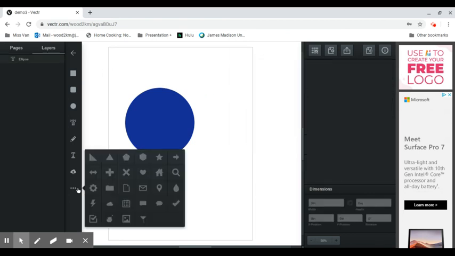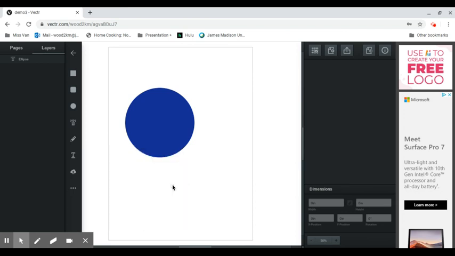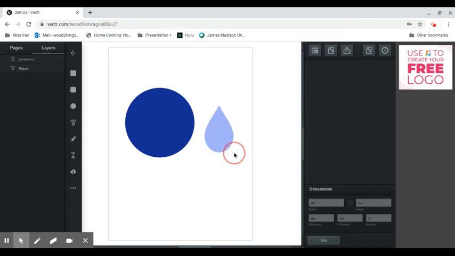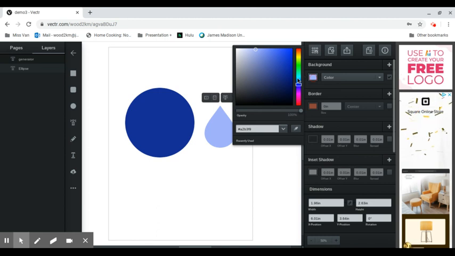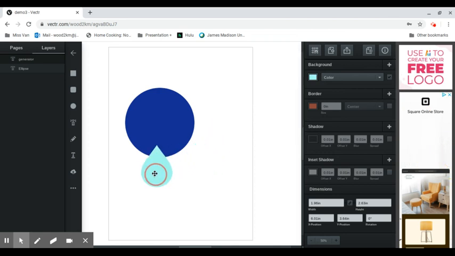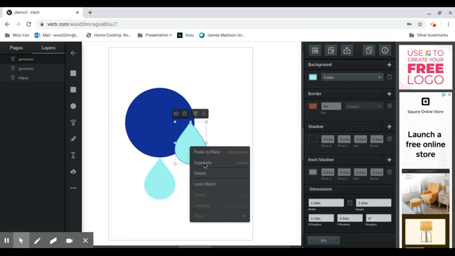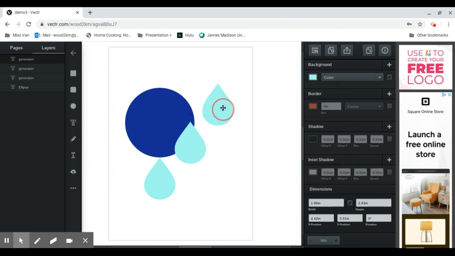Nothing is ever permanent. What I'm also going to do is get this little teardrop shape. I'm not going to control that one. I want to manipulate it myself. So I can drag and drop it. You can always resize something once you've added it. I'm just going to change the color here to a teal for fun. All right. So now what I'm going to do is start placing this around my circle, right? So I'm going to make a lot of these. I'm going to copy, Control C, Control V to paste. You can also just, if you right click, it says duplicate. That's another quick way to do it, but just to show you, right?